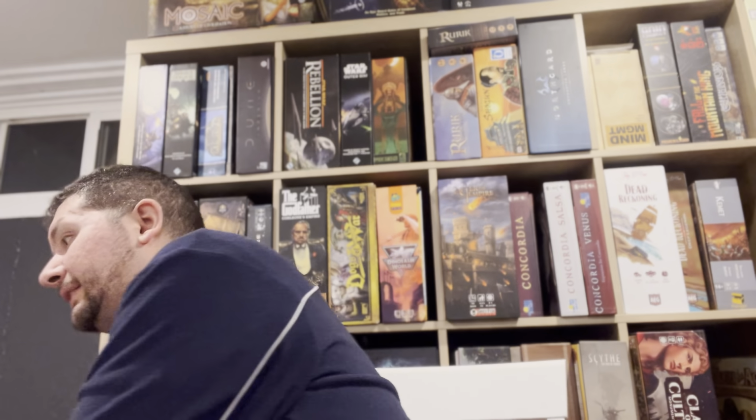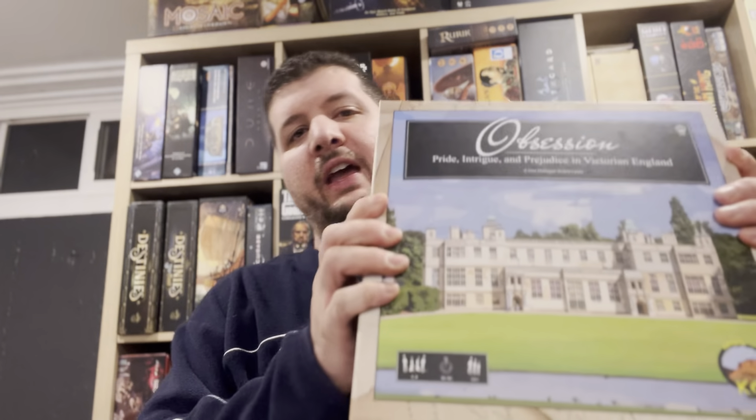My number 28 is another game that took me by surprise. Again, I wasn't crazy about the theme, and as I've stated in the other videos, theme isn't everything. This is an engine builder mixed with some deck building and worker placement. It's a little expensive, and this is Obsession.